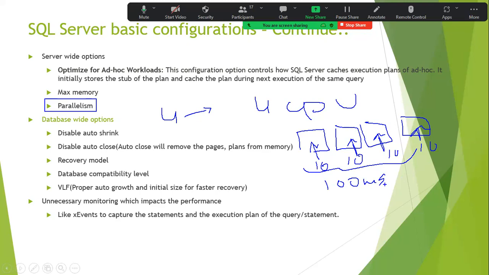Likewise, you will end up seeing high CPU utilization because of parallel execution. We will talk about that in query performance. At a high level, if you see high CPU utilization and notice parallel execution of a query, that is one of the contributors.